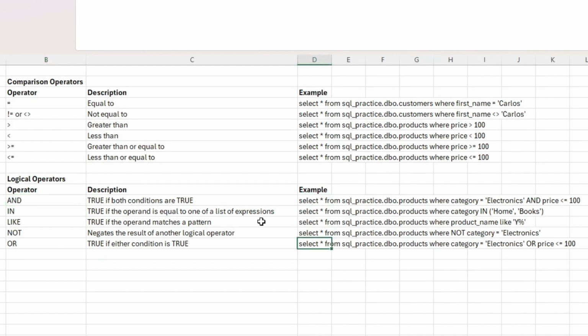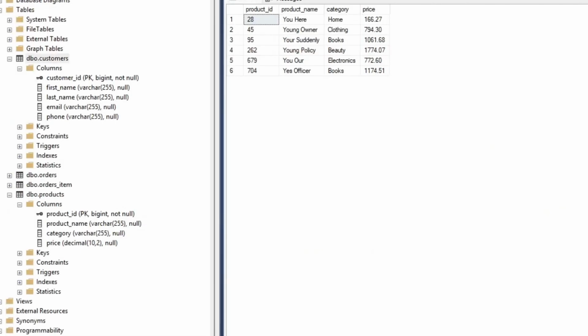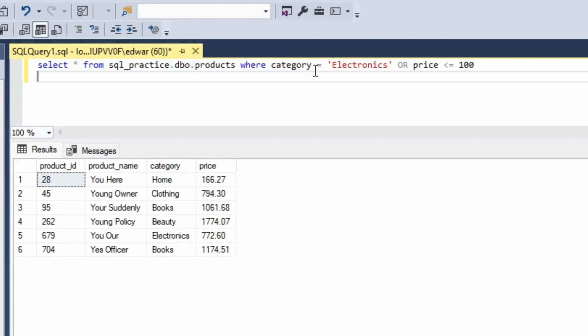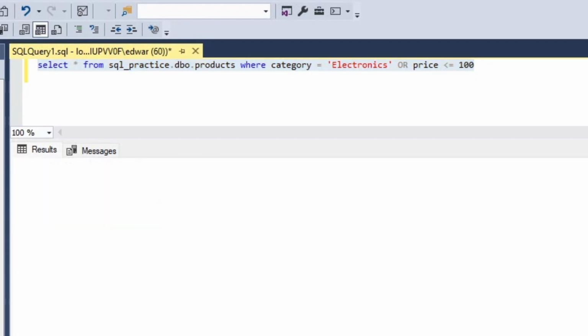So right now, what I want to focus on are the AND statement and then the OR statement in this SQL. So I'm going to take these examples and we're going to go back into our SQL server and put it into our query. So let's take a look at what this is doing. This is returning any situation where the category is equal to electronics from our product table or the price is less than $100. So they don't both have to be true, just one in order for them to be included in our results. So we highlight this and run it.